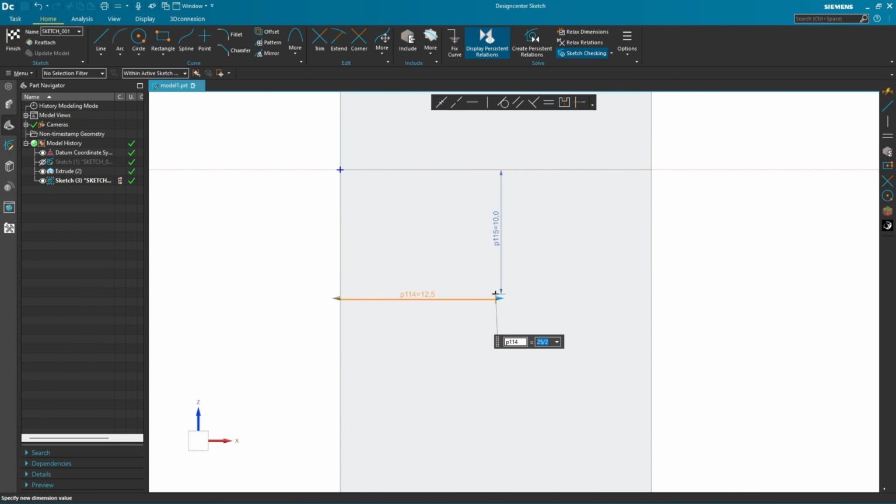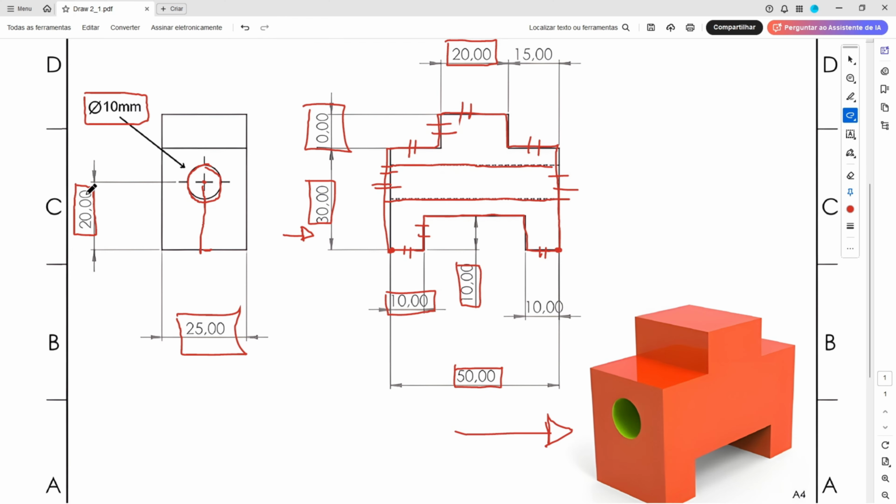This 10 millimeters is because the distance here is 20, sorry, and the distance here is 30 millimeters. So we have 20 here plus 10. Okay, so we use this reference.